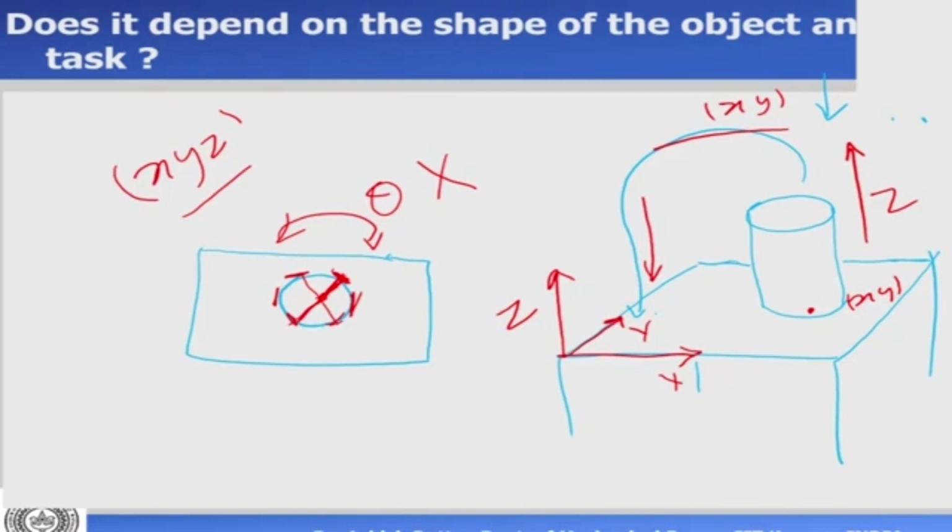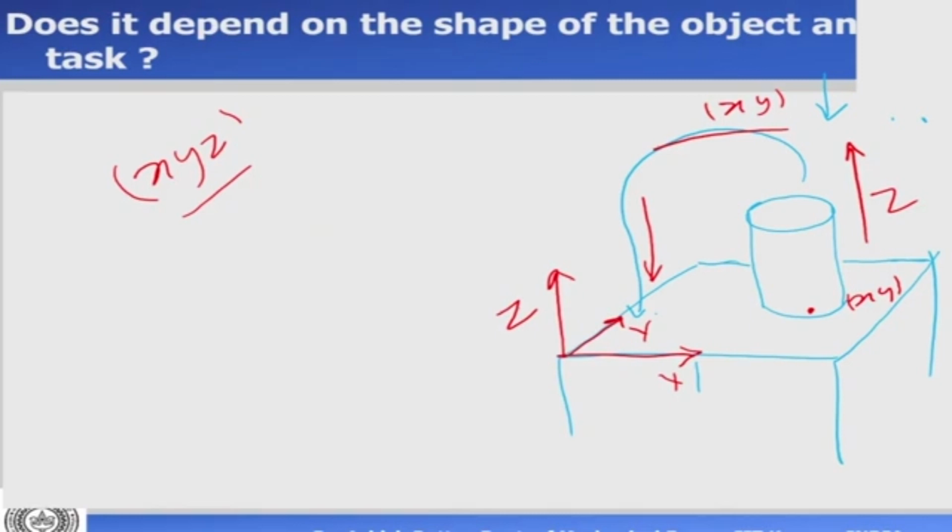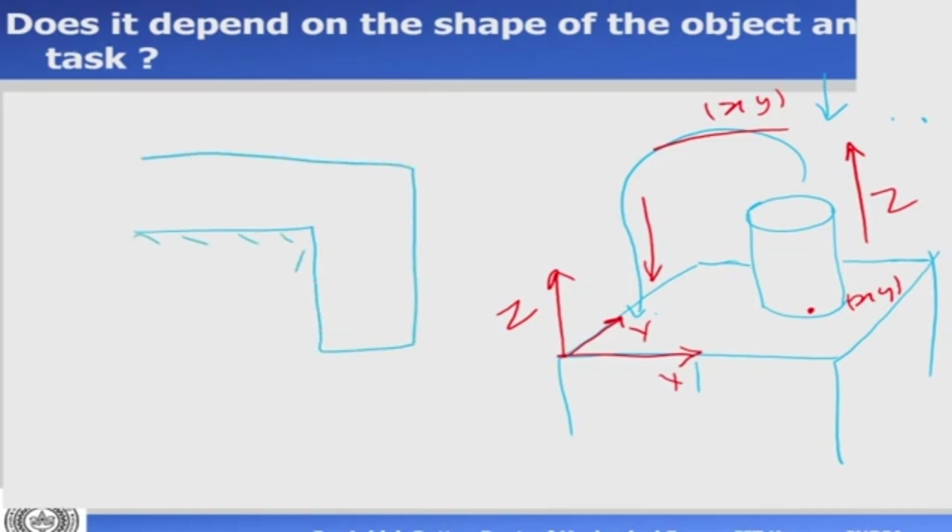Now, if you need more degrees of freedom, are there cases where you can need more than 6? We have seen that with 6 you can keep any angle and you can catch an object of any shape. But if you are doing a task something like this, for example, we have a passage like this. This is a very narrow passage, and there is an object which is kept there. I want to go and pick this up.